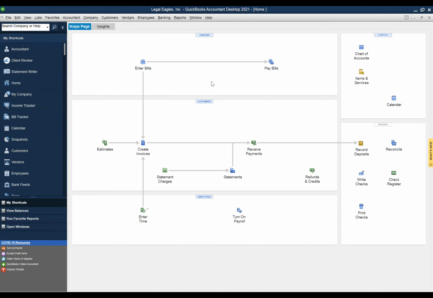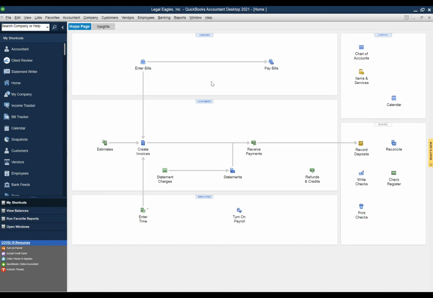All right, so before we move into the next topic, which is setting up preferences, Morgan, do we have any questions? We do have a chart of accounts related question. Okay. If my accountant or CPA has a chart of accounts that they want me to use, can I import it instead of adding each account one by one?